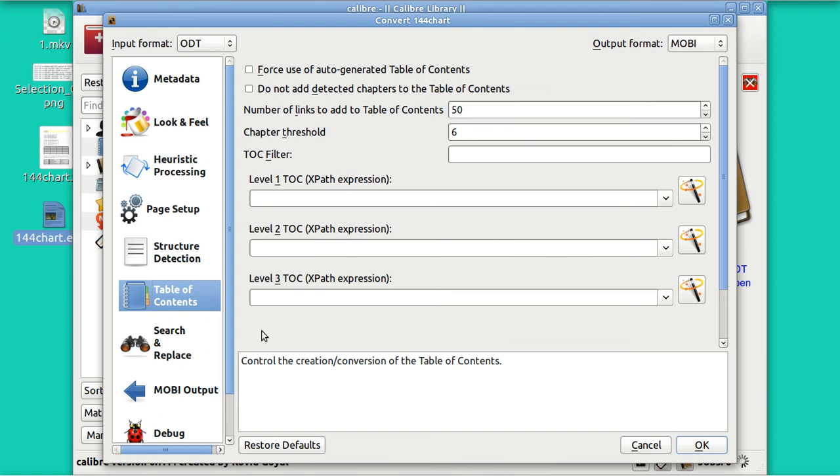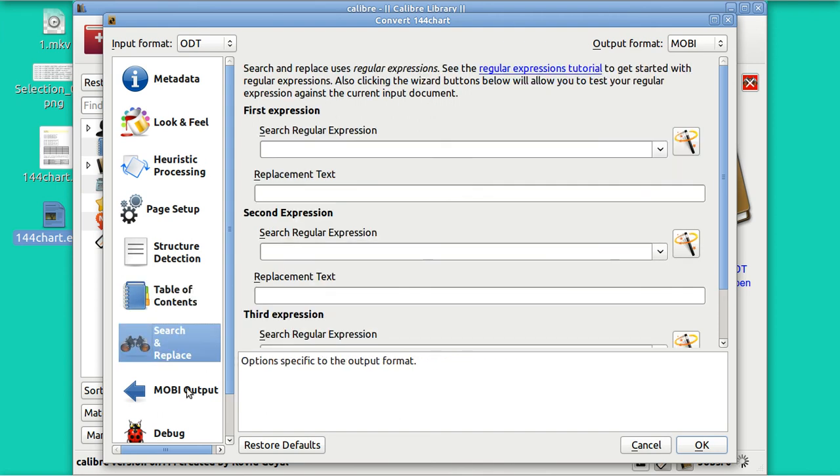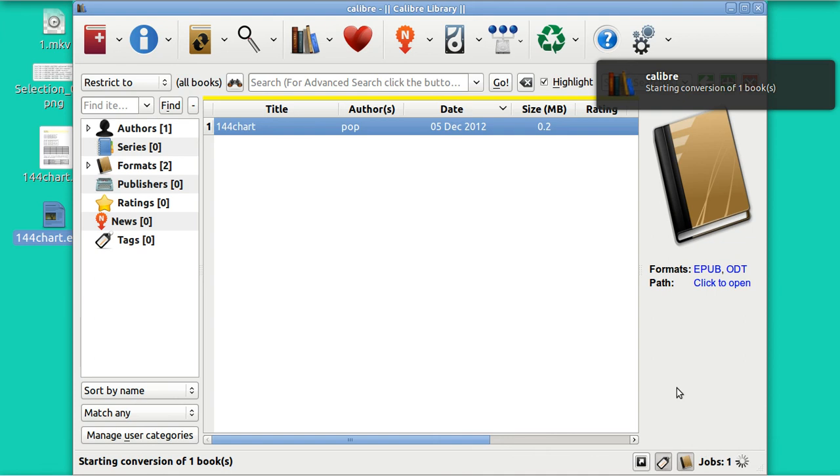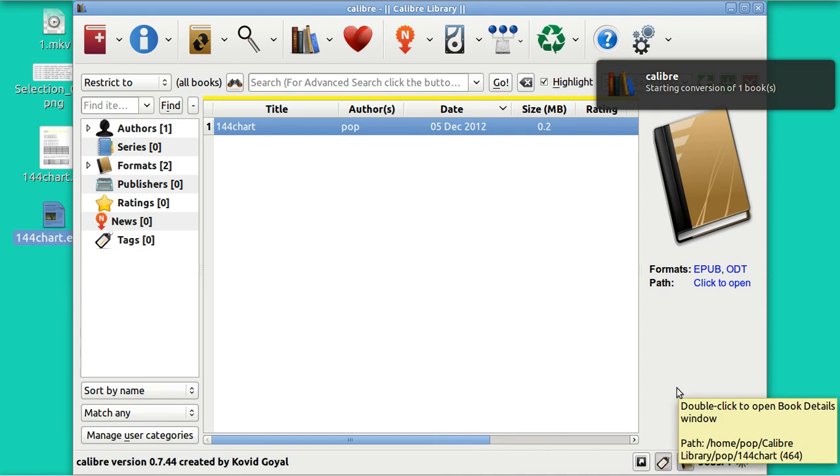I'm not going to do a table of contents, I guess. Mobi always puts the table of contents on the end. And if you do put in a table of contents, you need to write in the word contents or something. Otherwise I think it'll put in nothing. Let's see how long this takes and see what it looks like.